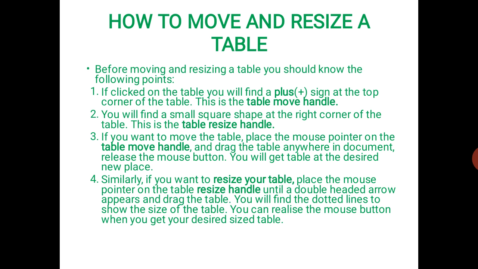3. If you want to move the table, place the mouse pointer on the Table Move Handle and drag the table anywhere in document. Release the mouse. You will get table at the desired new place. 4. Similarly, if you want to resize your table, place the mouse pointer on the Table Resize Handle until a double-headed arrow appears and drag the table. You will find the dotted lines to show the size of the table. You can release the mouse button when you get your desired size table.